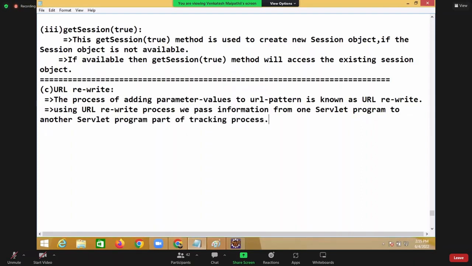Suppose a cookie will have some information or a session will have some information. Beyond that information, if I want to send some other information, then you can take the support of these techniques. That's the meaning.